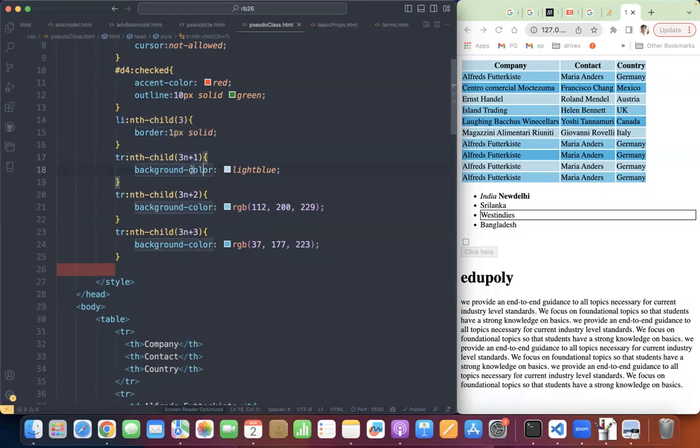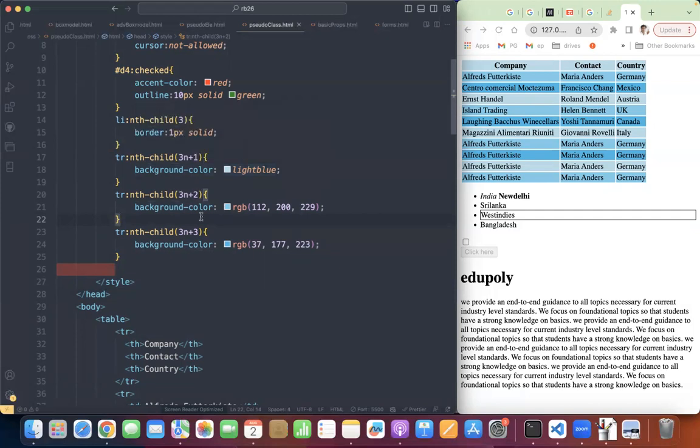So 3 into 0 plus 1 is 1, so it selects the first one. After that, n becomes 1.